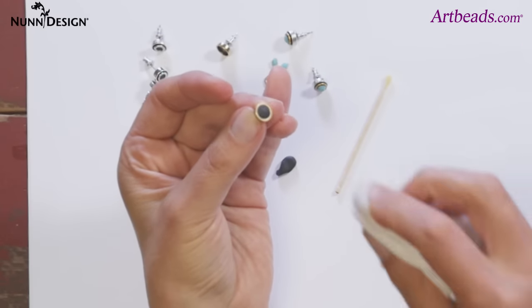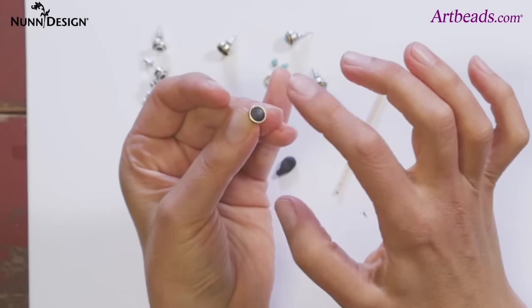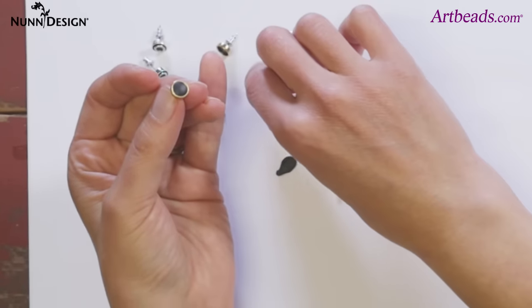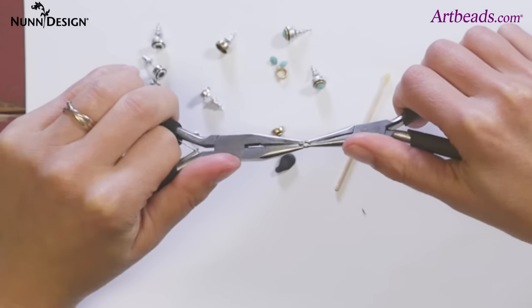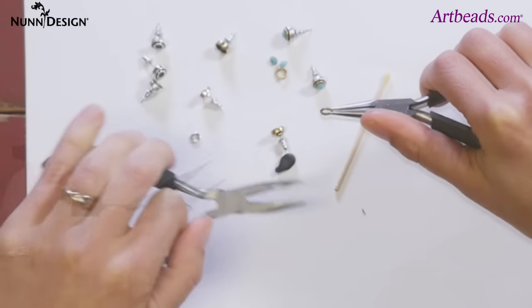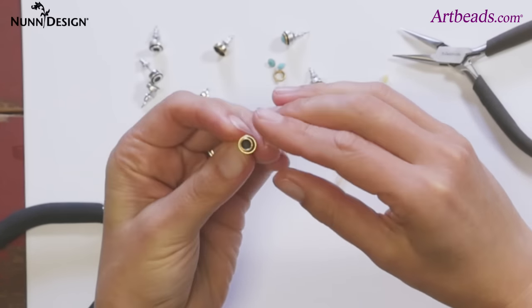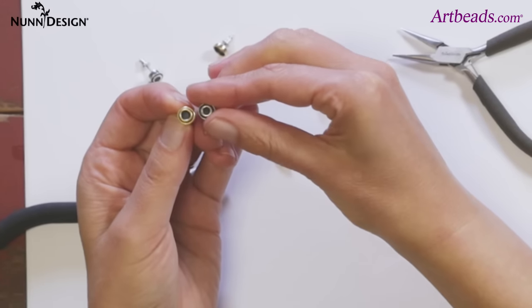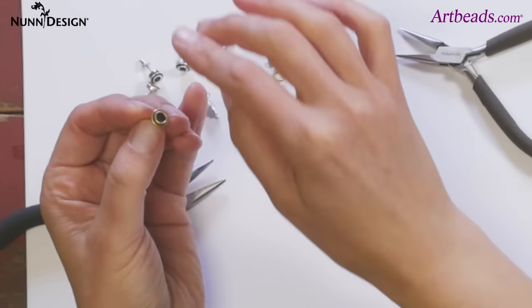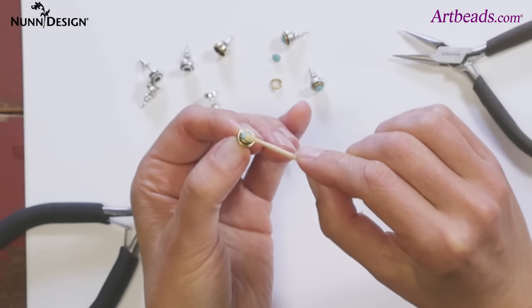I'm patting it down and using my wet wipe to wipe away the excess. Even though you're going to put the chaton, you still don't need too much clay — I probably have a wee bit too much already. Use your needle nose pliers at three o'clock and at six o'clock to make that jump ring nice and flush at twelve, taking off that little gap. Place it right in the center. This one is a little bit bigger, so there's less of a gap; the smaller one has a little bit more around the outside edge. Pick up the chaton and place it down into the center — and that's it. Really cute little pair of earrings.